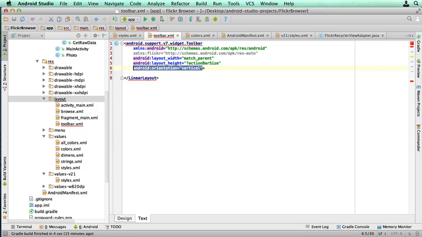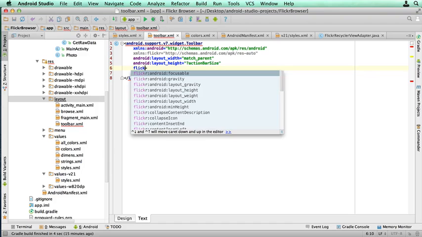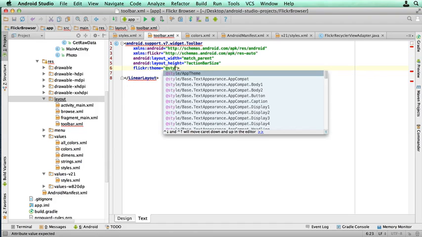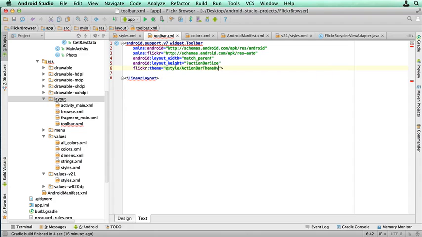Okay, orientation we don't need because it's a toolbar and not a linear layout. Now we need to add a theme. So we want to theme this toolbar so it uses those colors and so forth that we've just set up. Okay, so next I want to type in a theme. So theme equals @style. Now I haven't entered these in yet, so that's not going to find a match. We're going to type in action bar theme overlay. We're going to type that in shortly. So that's going to be the overall theme that this is going to use.